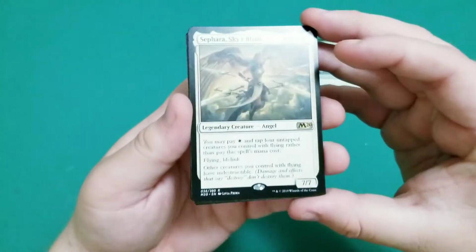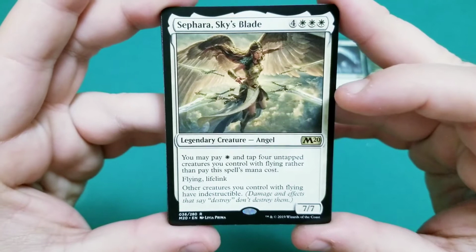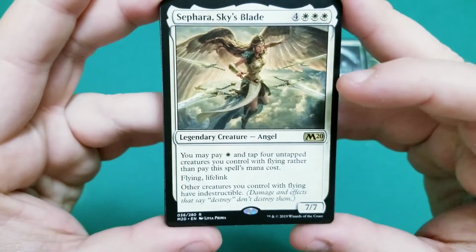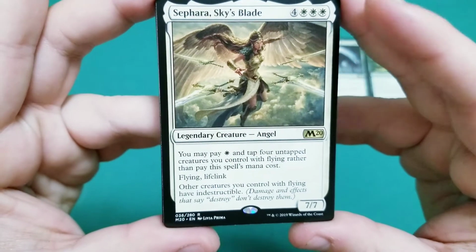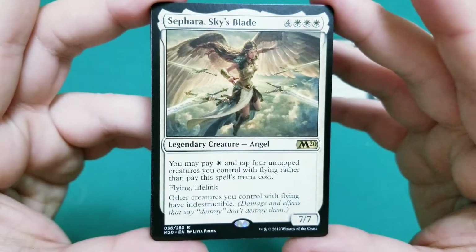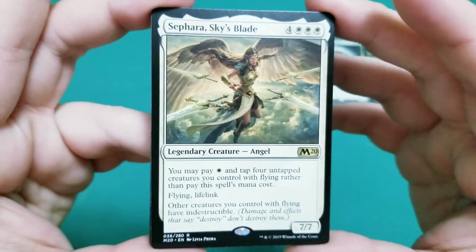All right. Third card, Safara, Sky's Blade, 4 and 3 white for a 7/7 legendary angel. You may pay 1 and tap 4 untapped creatures you control with flying rather than pay the spell's mana cost. Okay, alternative costs are great in Commander. It has flying and lifelink, and other creatures you control with flying have indestructible.